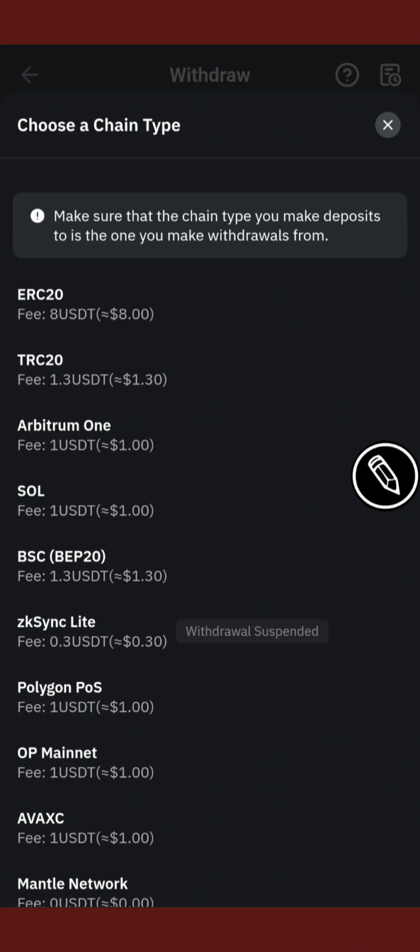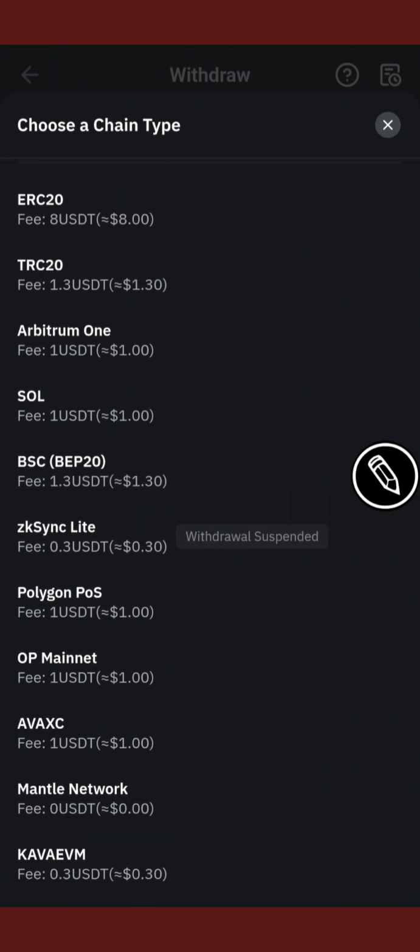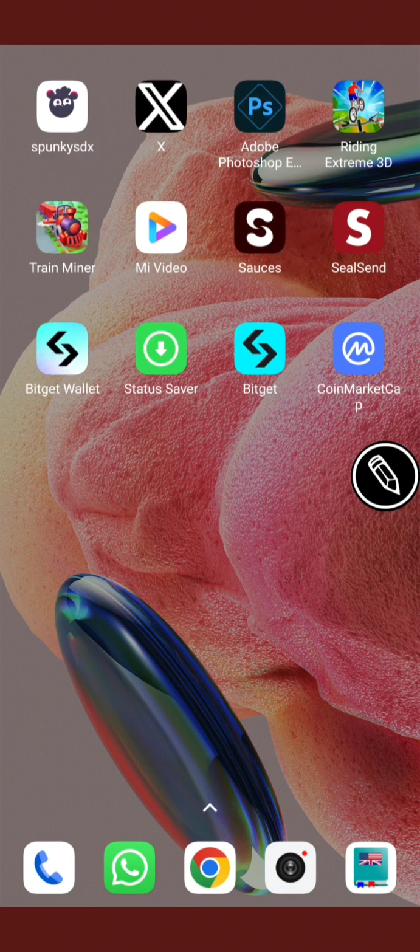Now there is another important information you need. For you to send, you have to look for the available option with the lowest fee that is available on both ends, that is available to the sender and is available to you, the receiver. So on this list now, you can see the lowest, Mantle network is 0, but I don't know if Mantle network is available on Bitget. So let's just check. I'll open my Bitget account.